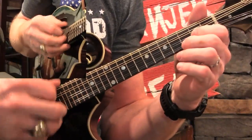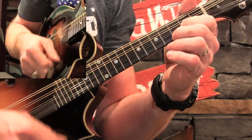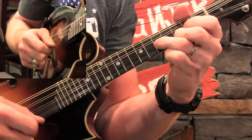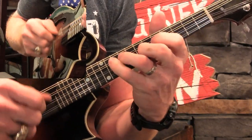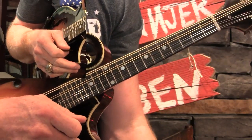All right, let's jump right into Wabash Cannonball in the key of G. Let's learn a couple breaks to Wabash Cannonball. We're in the key of G. It's a pretty simple song. We're going to learn two solos, one down low, and then we're going to jump up an octave. But more than that, we're going to concentrate on using double stops.